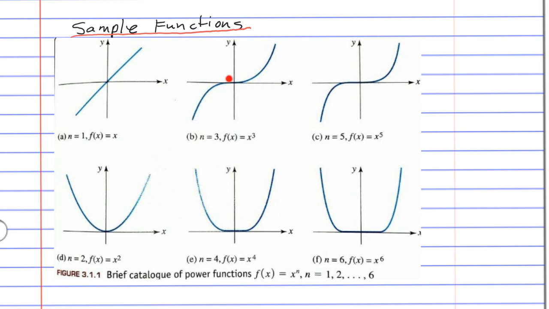So when you look at x cubed, it's a nice little flat S shape here. But when we have x to the 5, this flatness portion gets a little wider. If we had x to the 7, we'd have an even wider flat surface for y is equal to x to the 7. And if we had, for an even power, x to the 8, we would have an even wider U for y is equal to x to the 8.